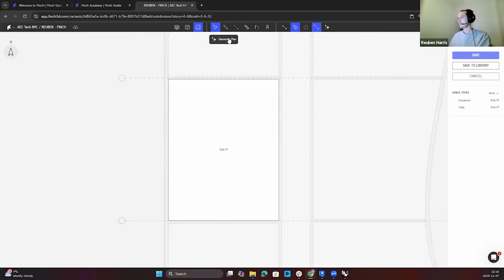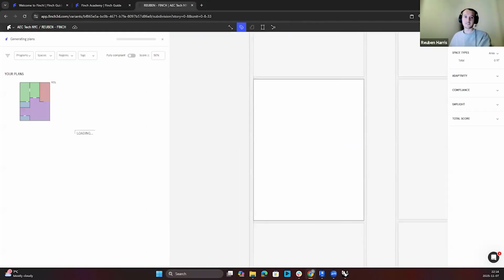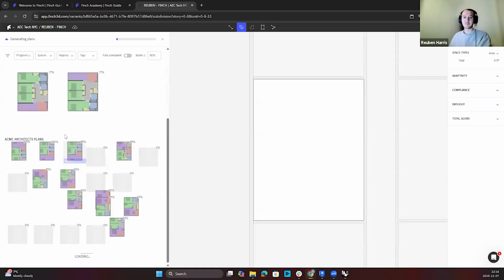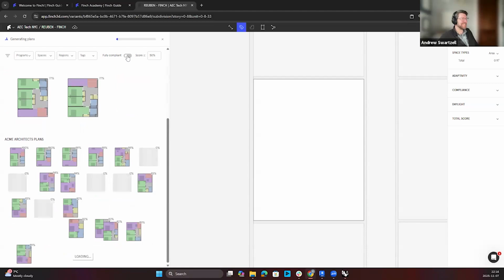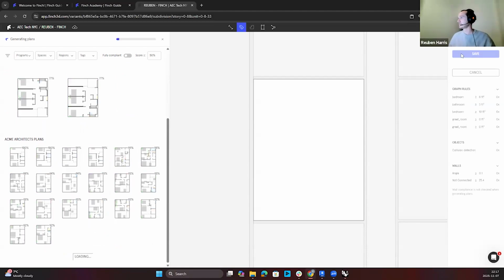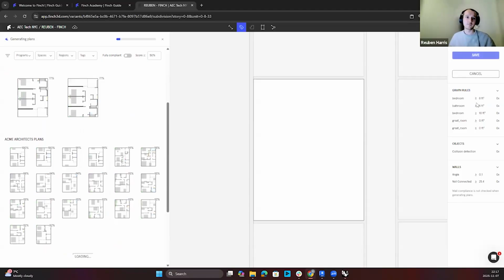Okay, let's go in and hit generate plan again. And actually, it's great, Andrew, that you asked about the graph rules, because then we found the problem. The question was, what does fully compliant mean? Fully compliant essentially means that the plans we're filtering are only the ones that fulfill the graph rules we stipulated early in the project. So I'm so happy that we found it. It's such a good feeling. That basically means we're going to be following these spatial minimum requirements.